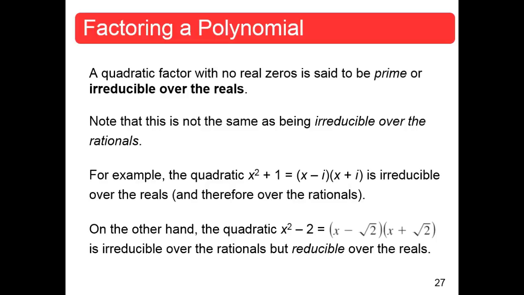That is not irreducible over the reals. Those are real numbers, okay? But it is irreducible over rational numbers. We're going to handle those. It's irreducible over the rationals, but is reducible, goodness gracious, over the reals. All right, so when you come up with those, use the quadratic formula, leave whatever you have there. Unless it has imaginary parts, then go back to the quadratic.